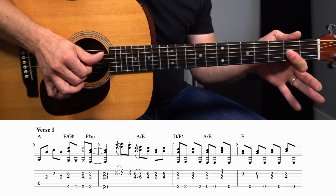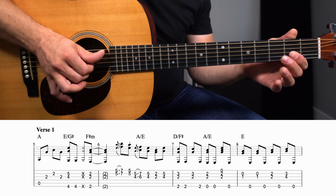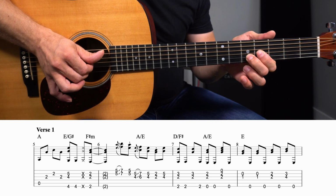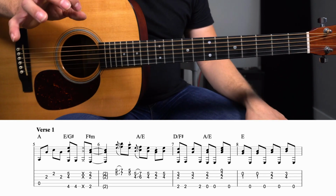I come back to 2 of the G and B with my index finger, and then back to 5 and 4 of the B and G strings. So really take this slowly and isolate this lick.